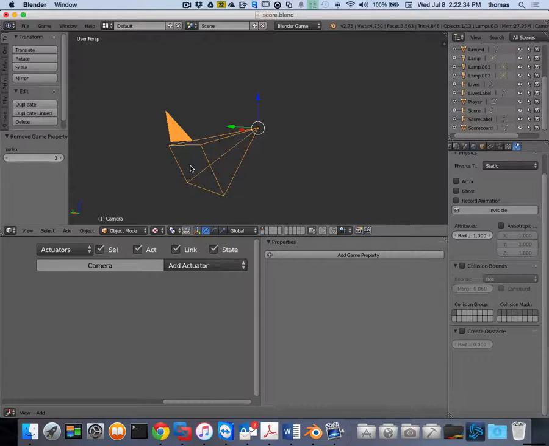This is the cheap and dirty way of doing it, by having the scoreboard, exactly what we did, way out in the distance. It's kind of cool if you're making a 3-dimensional scoreboard that you're looking at. Not cool when you're making a 2D game. Not really cool when you want a HUD, a heads-up display with some kind of information that's coming back at you in the game. And even in Unity, I'll tell you right now, we're probably going to do it so that there's some kind of heads-up display with the score showing in the camera's face as opposed to hanging in 3D space. That doesn't make any sense, unless you want that type of effect.